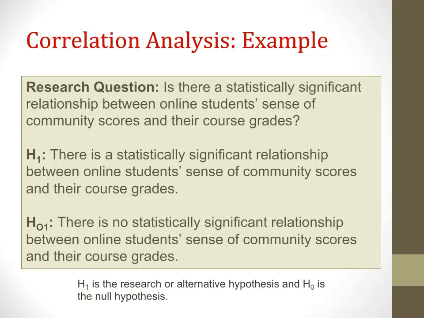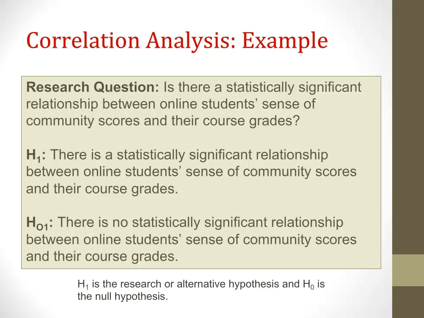Now, since the researcher simply wants to look at the relationship between two variables measured at the interval or ratio level, a bivariate correlation is appropriate, and more specifically, a Pearson's R is appropriate. Now, the hypotheses for a bivariate correlation or a Pearson's R are as follows. First of all, the alternative hypothesis says that there is a statistically significant relationship between X and Y. In other words, R does not equal 0.